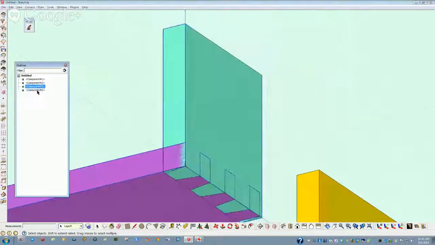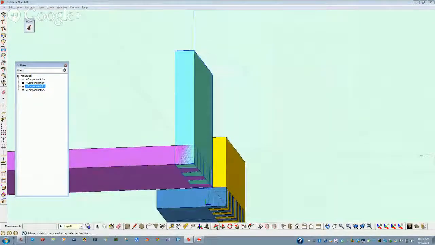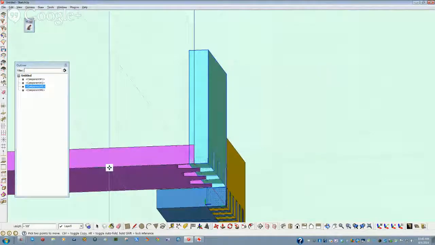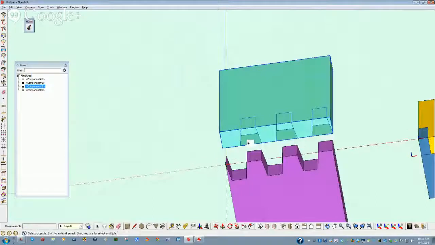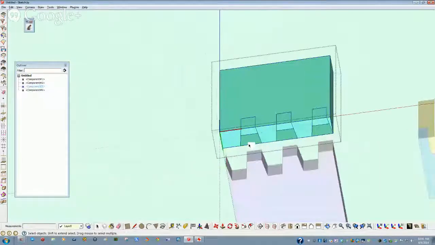The easiest way to see what I've got here is let's just move this 1 inch. And I want to make this active. I'm going to grab this line, this line, this line, delete down, this line, and this line, and delete down.